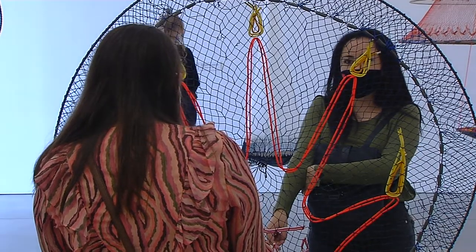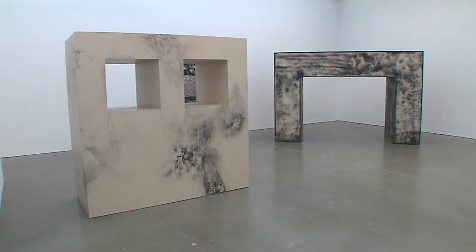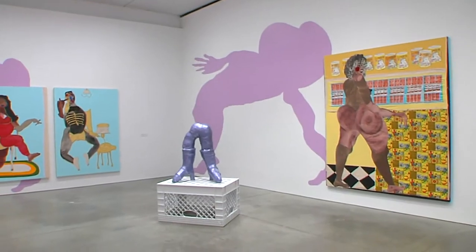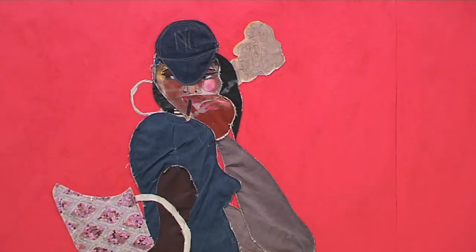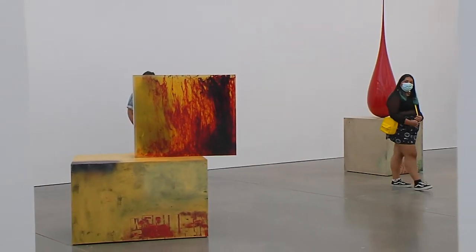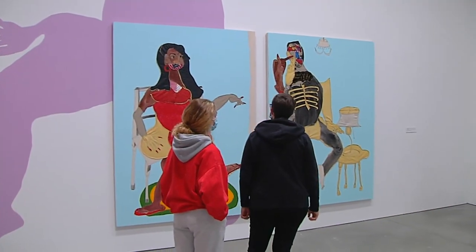At the ICA, visitors will find exhibitions by two artists telling their stories: Sterling Ruby, a maker in all manner of materials, and Shabalala Self, painting and sculpting life and figures in textiles. Through the work of artists and work that is yet to be made, it's going to help us make sense of this time. That is what artists do — they ask us to put ourselves in someone else's shoes, in someone else's body right now, and to see the world differently. I think it is the arts that are going to help us make sense of what we've been through.